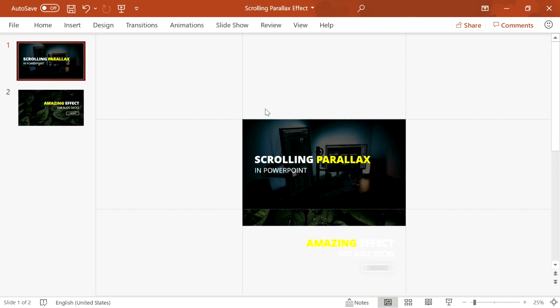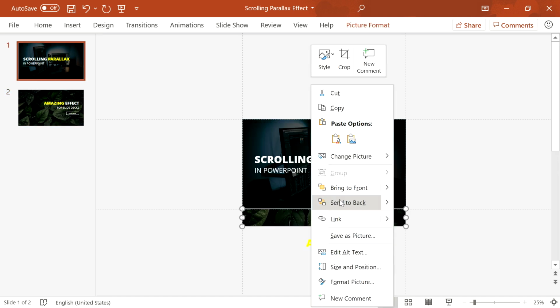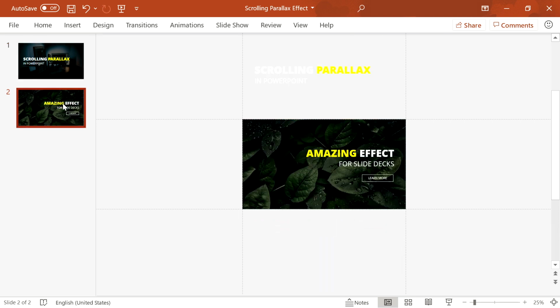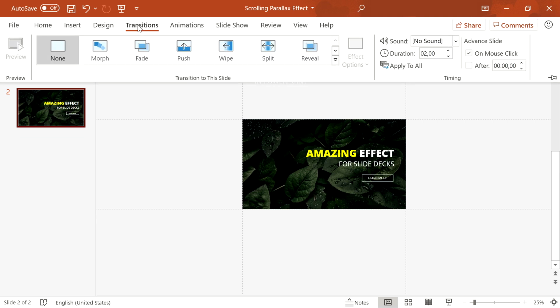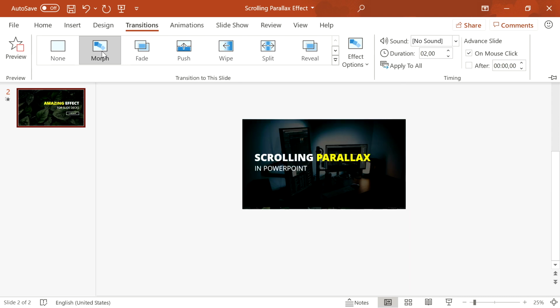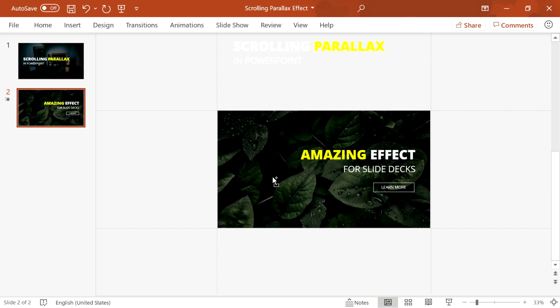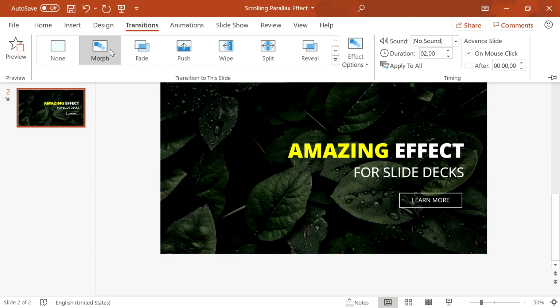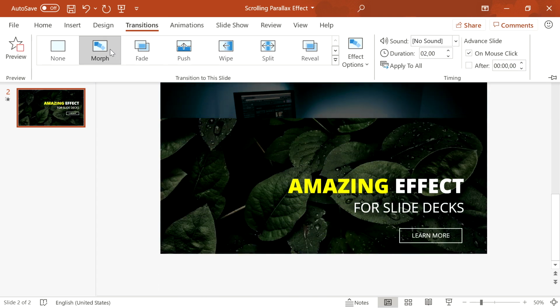And you should also make sure for these two elements that they are in front on the first slide. Eventually, we can go to the second slide and activate the Morph Transition. And you see, there we have that beautiful Sticky Scroll Parallax effect, which is mainly based on revealing a new crop part of the same image on the second slide.